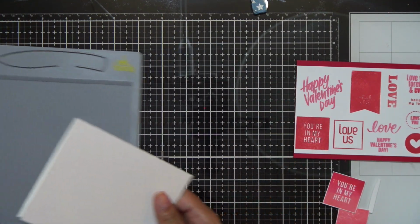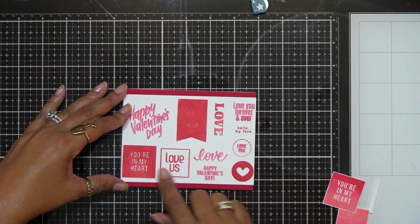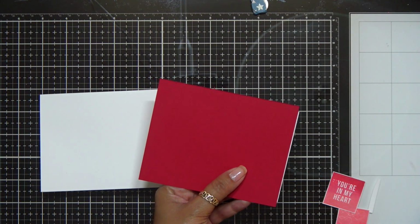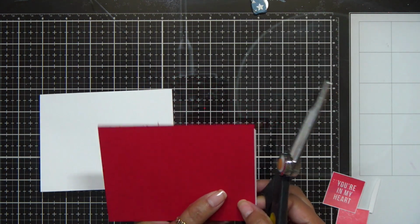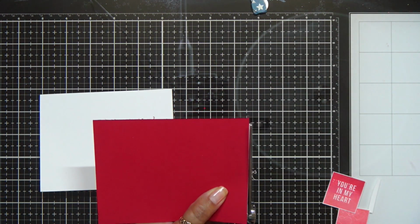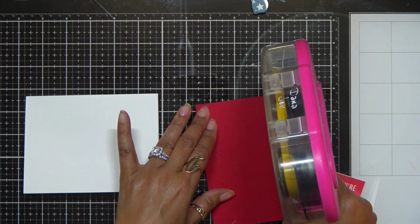I'll go ahead and remove this, and then I can bring over my card panel. And look how pretty that looks. We have all kinds of love sentiments on here. I do see a little bit that's hanging off, so I need to grab my larger scissors and trim that down. That's super easy to do if you have the longer scissors. If you have smaller scissors, it could be a little bit of a challenge, and I don't cut straight to begin with, so I totally need the bigger scissors.